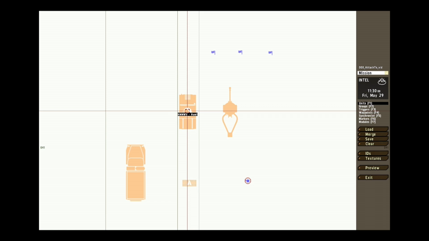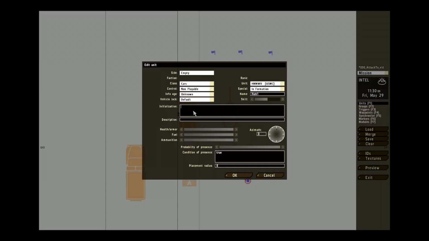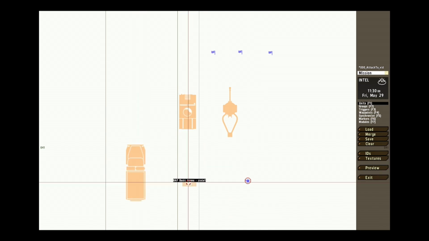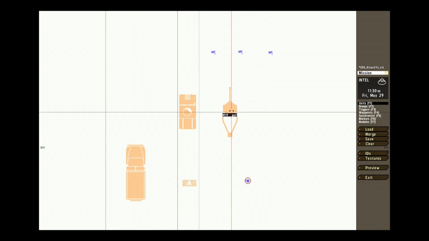So what we could do is, sorry, I've named this vehicle Hum1, by the way. So the Humvee is named Hum1, the truck is named Truck1, the ammo crate is named Crate1, and the gun is named Gun1.